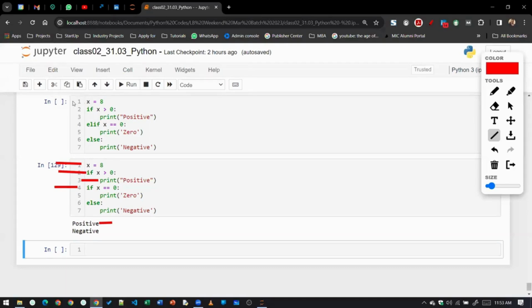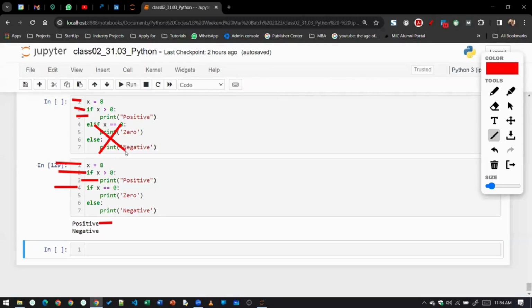In the earlier case, it was coming to line number 1, then line number 2, then line number 3. Since the condition was true in that case, it was automatically ignoring line number 4 till 7. It was not even reading it. Line number 4 till 7 was getting ignored completely. But in the last example, in the last cell, in line number 4, there is no else statement and there is no elif statement. So Python will read. We know that it will be false, but Python will still read.